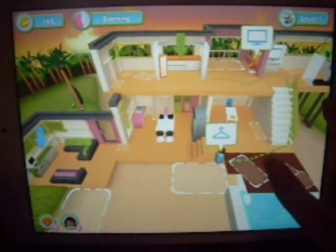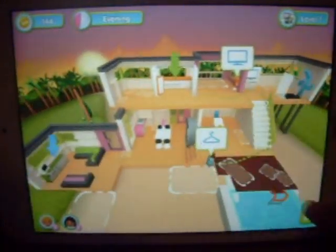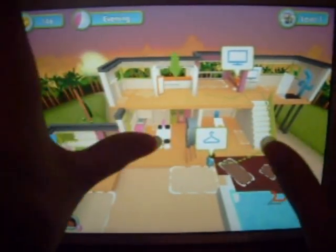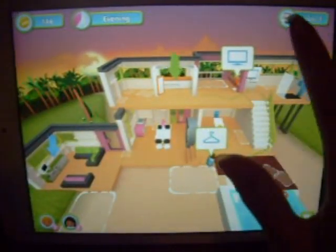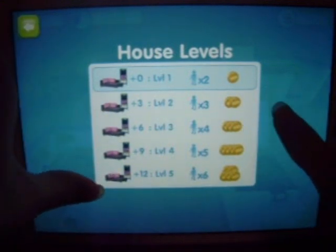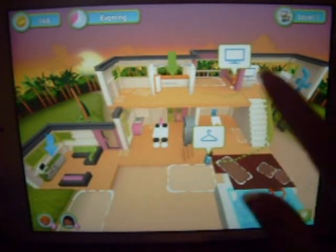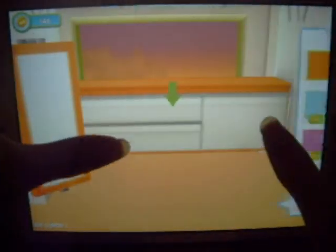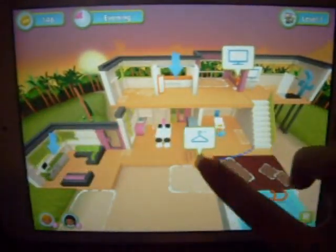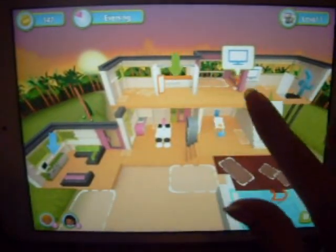I'm going to have her — why isn't she moving? I have her lines drawn. What's happening? I'll pause it. I'll probably end this video in a few minutes. The app is like crashing, I guess. We get more people each level. At level 5 I get 6 people, but I have 8 people in my family. So I guess this isn't going to work.